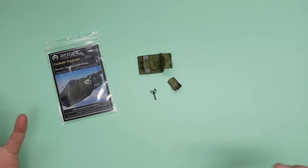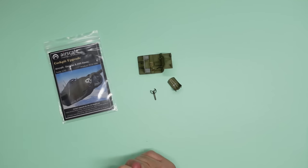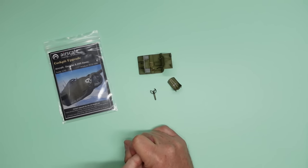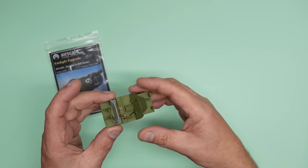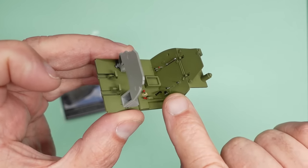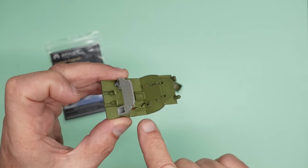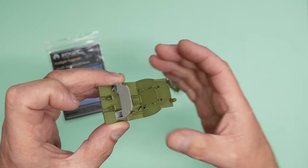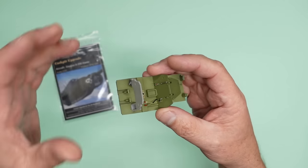As you'll have already seen, in part one we did the cockpit build out of the box. In part two, we did the cockpit build using the Eduard photo etch set, and we've actually added some levers and stuff rather than using the photo etch ones. If you remember, we added some levers on this rear bulkhead here. These are for cowl flaps and landing gear, and this is a hydraulic pump down the bottom, and this one up here is an emergency pump or something. So we've done some work around there, and I've left all that in place for this build.